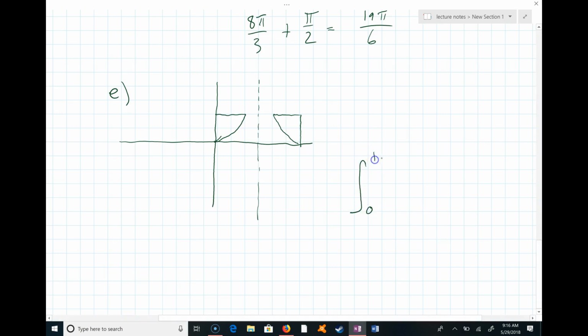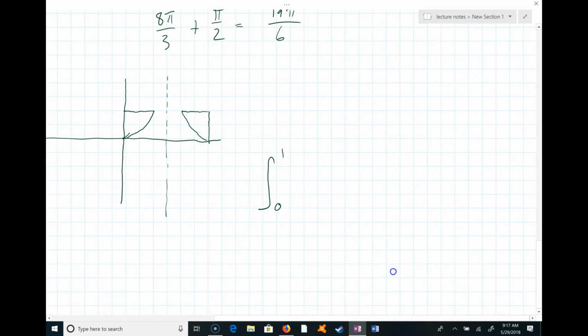We know it's got to be from 0 to 1. And are the discs being stacked up, or are they being run along a line, which means is it dy or dx? Dy. It's got to be dy. Is there a hole in the middle or no? Yeah, so it's got to be a washer. So that means we're going to need a something squared minus a something else squared. And we'll throw pi outside.